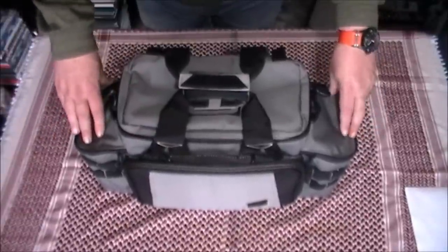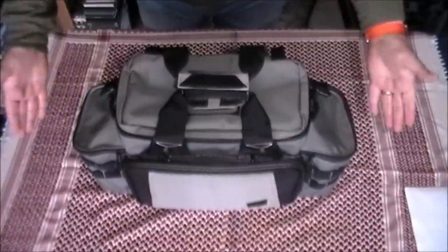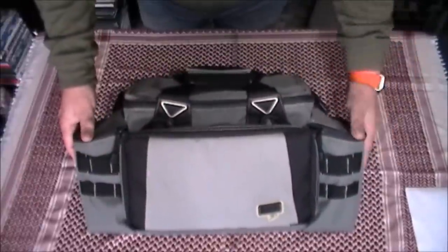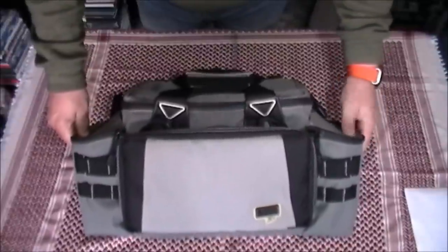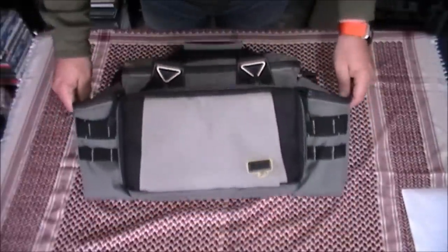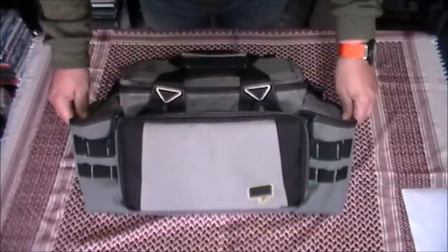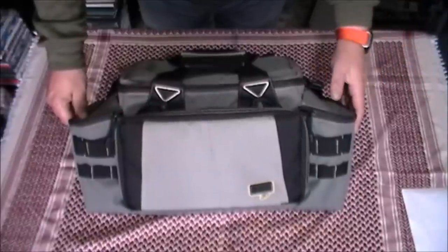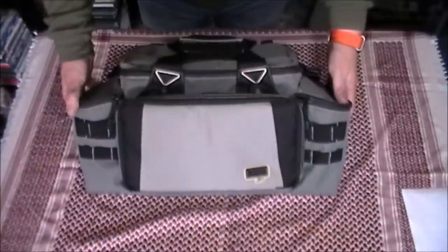In addition to this being a range bag, if you wanted a bag with exceptional organisation ability, this is also something that's really worth looking at. It's made out of a 600 denier high strength polyester fabric, which if you're used to your 5.11 packs, you will know as well as I do, they don't use inferior materials in their manufacture of any of their bags. If you've got 5.11 bags already and you're used to the quality, you can buy this with confidence — you're just getting an extension of that quality in a different bag.